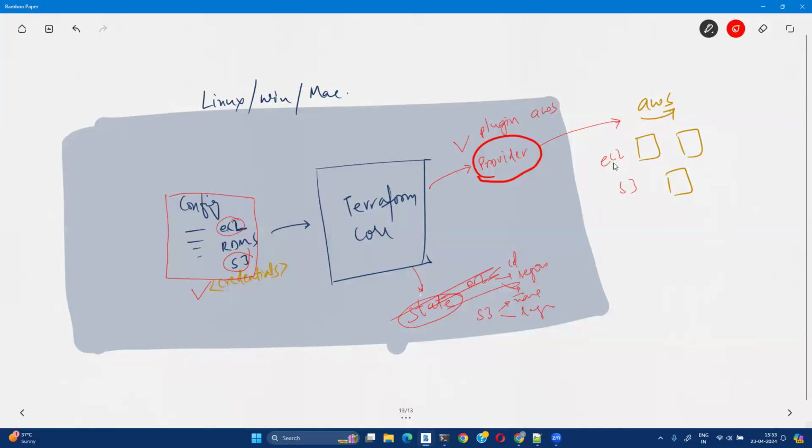For example, if there is an EC2 instance running for which there is also state file available or state information available, and somebody modifies the EC2 instance, if they change the type or if they update the tag, yeah, some modification is done, then Terraform refresh is going to compare the configuration available in the infrastructure with the configuration available in the state file. And if there is any difference, it's going to update the state file with what is there on the infrastructure.